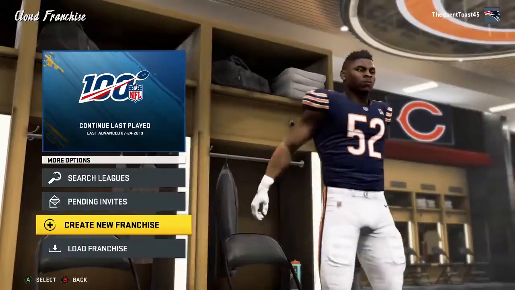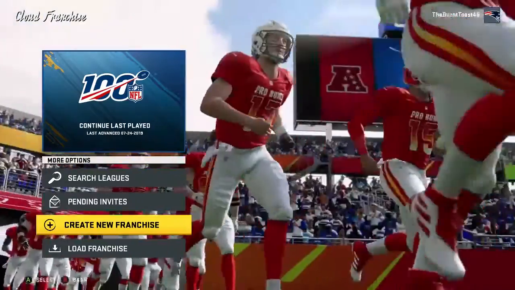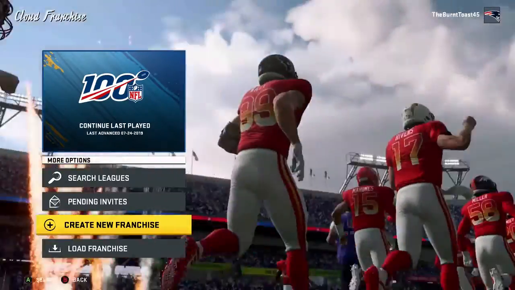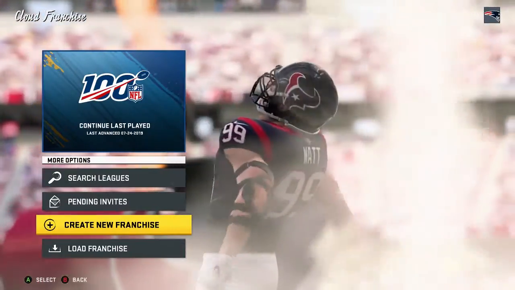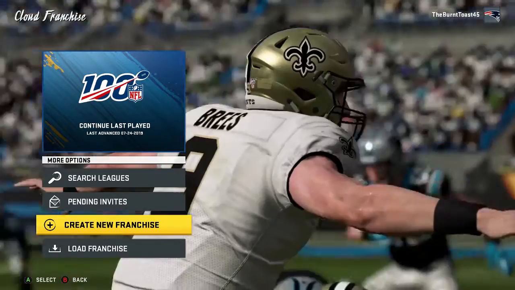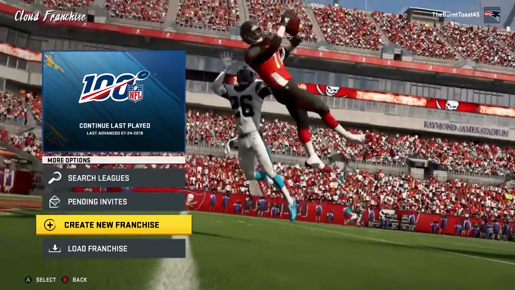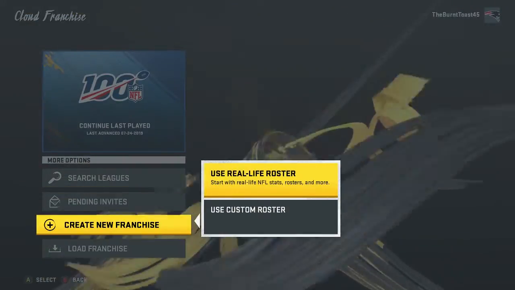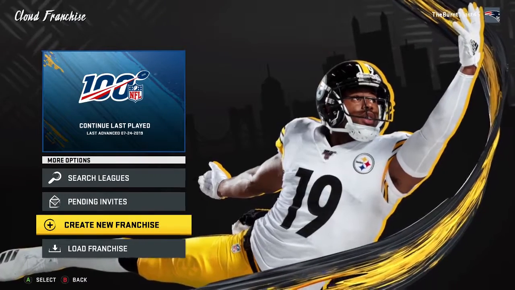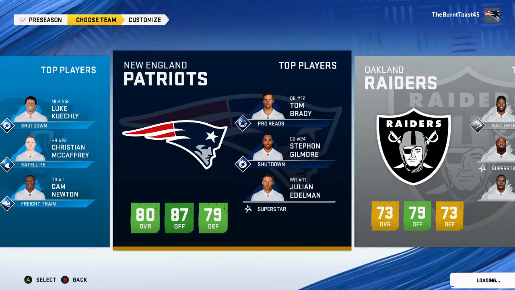First thing you want to do, the best thing you want to do is go to cloud franchise. You do not want to go to an offline franchise because offline takes a very long time to load and advance through the games. So I would recommend doing the cloud franchise. Next, use real life roster unless you're doing a fantasy draft or whatever. And basically you're just going to do preseason week 1. We're just going to do like the New England Patriots.